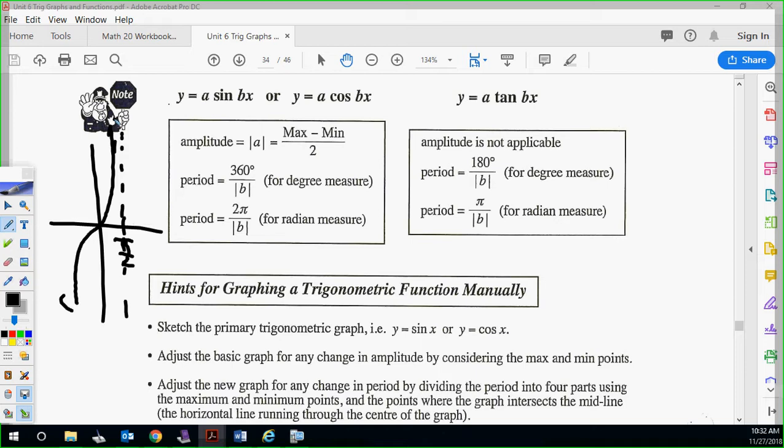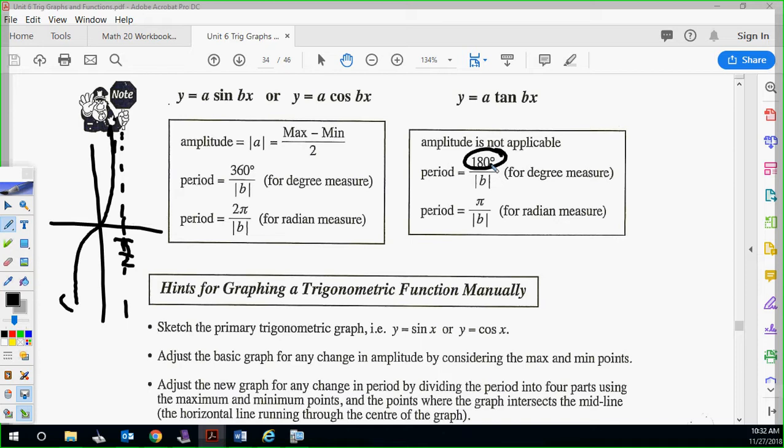The period can be adjusted though, but notice for tangent, this is a big thing, guys and gals: tangent happens every 180. It's repeated. Why? Because that's where the asymptote is. It happens at pi over 2, at 3 pi over 2. Those are 180 apart. So for tangent, it's every 180. Its period is in terms of pi, or 180. So instead of all the way around, it's halfway around.